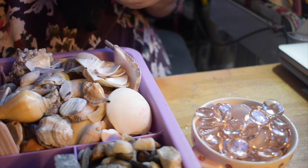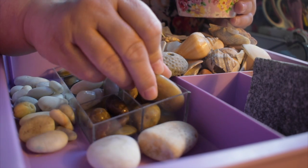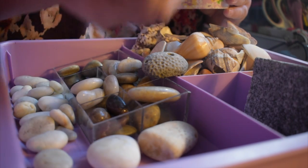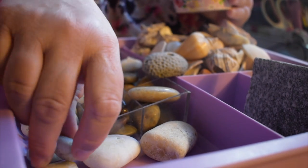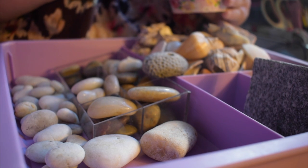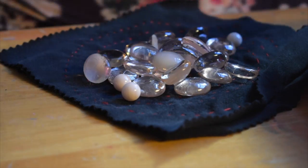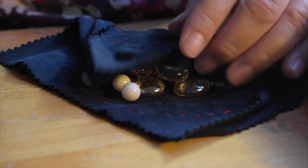So in sorting these out as I have, I've got smooth things together, I've got really naturally tumbled by the ocean or a river type of thing, which has a different feel than something that's been tumbled in a machine with grit and things like that. I've got some glass and this kind of item that I'll use as well.